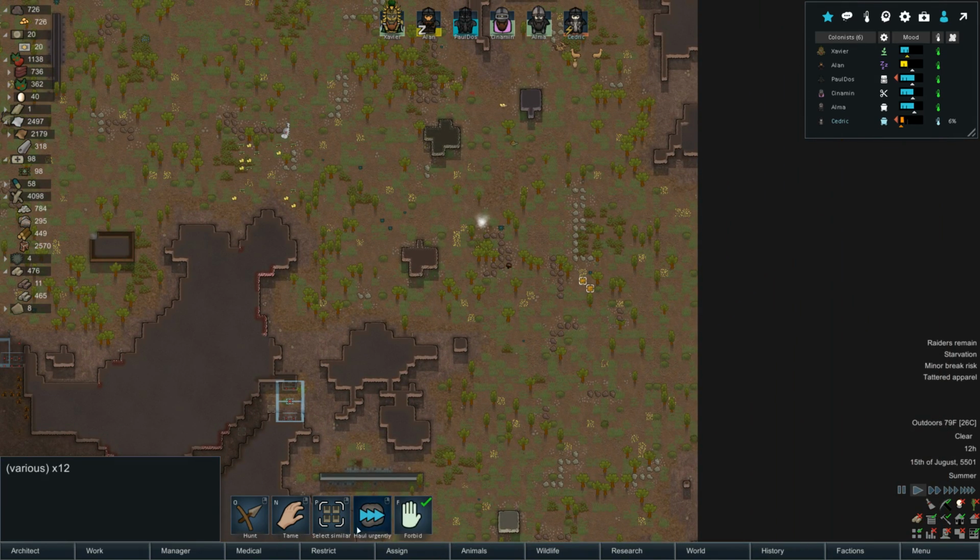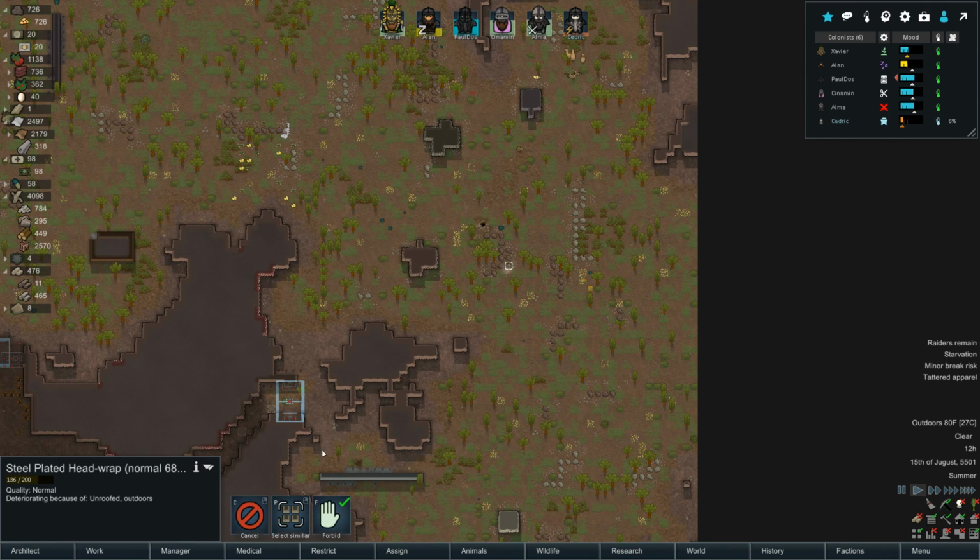Let's grab all these packaged survival meals, by the way. We'll haul those things urgently. Get them in here. Same thing over there with this helmet. Sure, get it in.